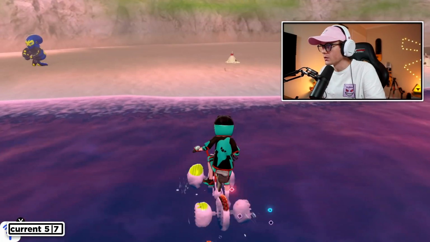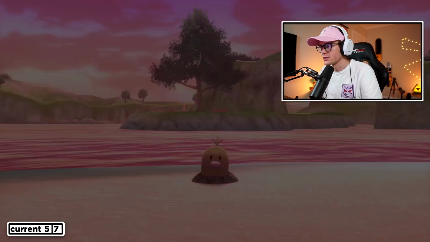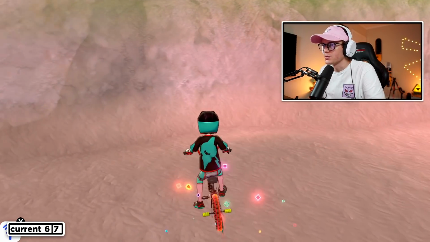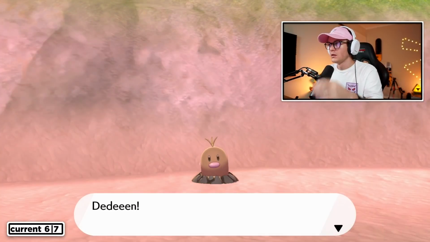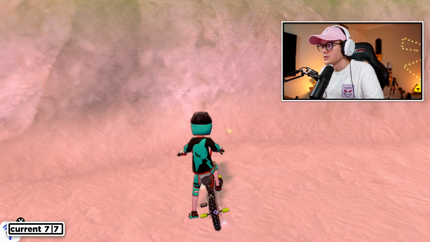Fletchinder flying over the water. Interesting. And then we have this one, which is our 6th one. Okay, and then we have this one, which is our 7th. That one's pretty easy, honestly. The Loop Lagoon's pretty easy, so.